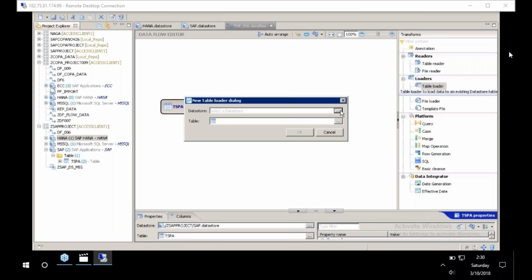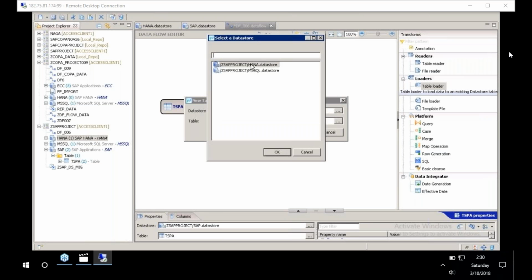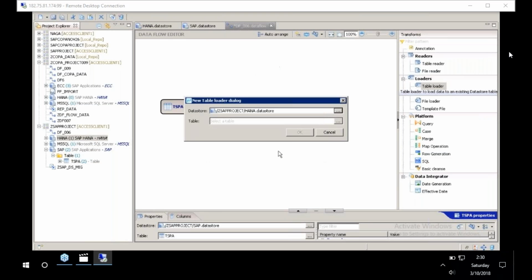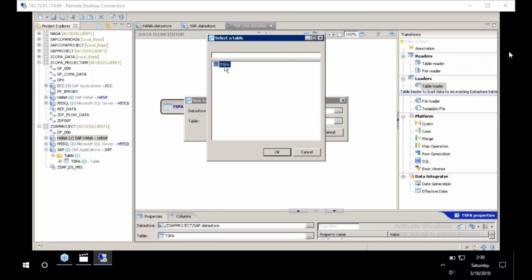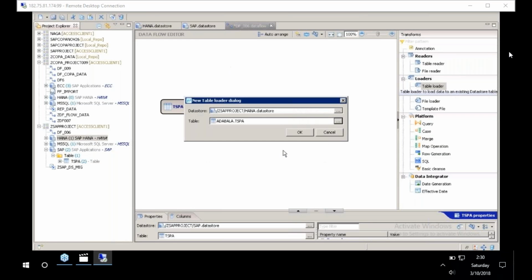Click on data store. Now what data store we should use here? We should use the target data store, that is HANA. And click OK. So here you have a table. Click on this table. So what table? TSPA. Click OK and click OK.